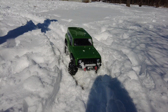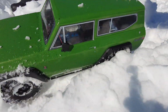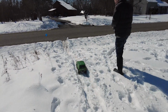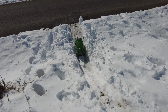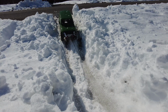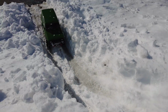Okay, so we got to get around the track. Oh, there we go. All right, so now we're going to go down this like we did before, and back up this. Now we're running stock swampers on her. All right, up it, no problem. Oh, the other one walked up in low range. The other tires.